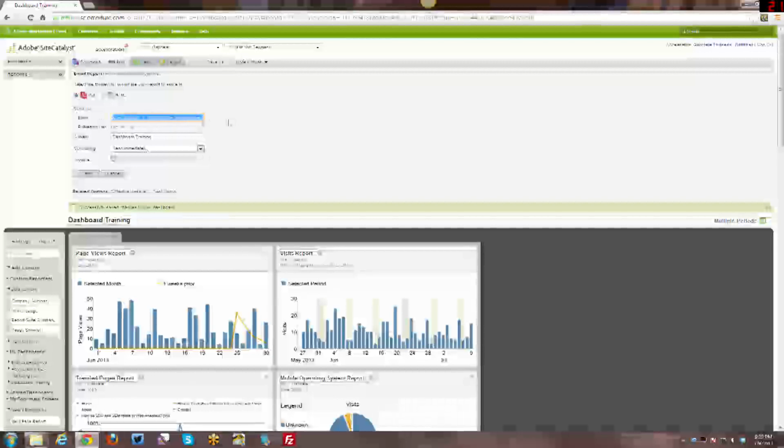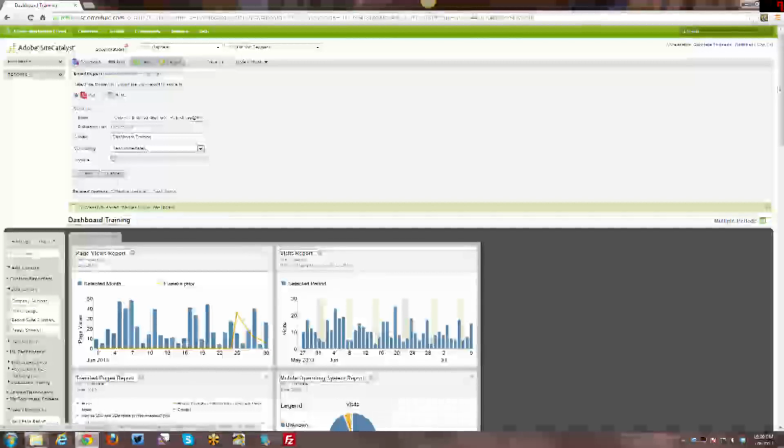And then here is who to send it to. You can add a publishing list, which is again something I will go into in more detail, but basically the publishing list is a list of people that you can publish data to. And those are report suite specific. Subject of it, and you can always change the subject, that's editable. Scheduling, so you can either schedule it to send immediately, or here are a variety of scheduling options. Or you can archive this.